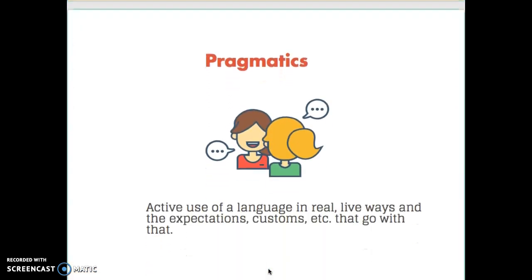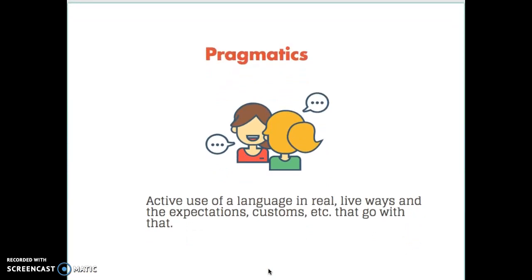Pragmatically, cognates are also overlapping, meaning that they are used in the same way under similar circumstances. Antibioticos and antibiotics are basically equal terms in that they can be directly translated and used in a conversation between a doctor and a patient, for example. In other words, one is not slang or inappropriate in one language, but formal in the other. So they're used the same way, and that's what pragmatics is: the act of using a language in real time.